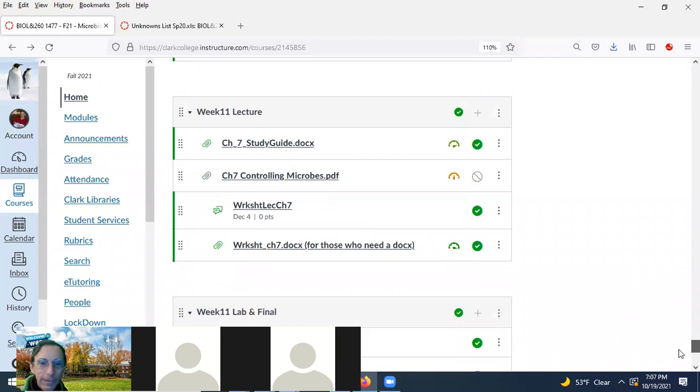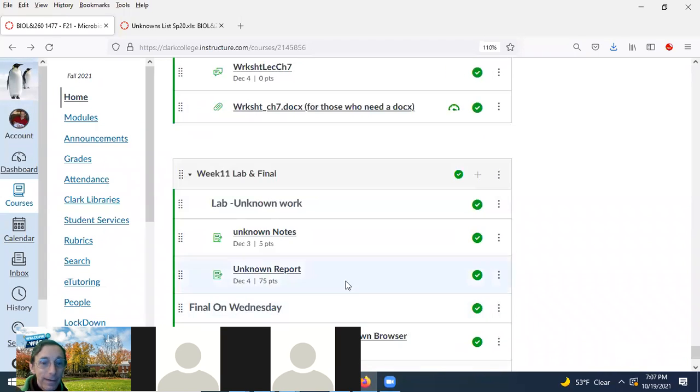Why didn't that scroll? Sorry. There it is, it's called the unknown report. So you'll submit your lab report in this document here. But all of your daily work on the unknown notes should be recorded in your unknown notes page.